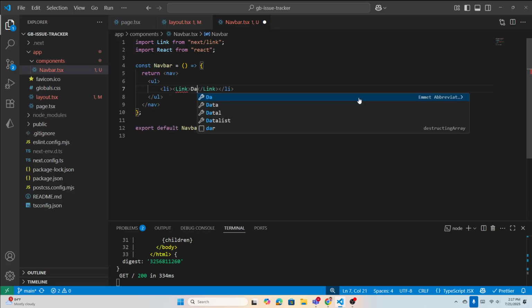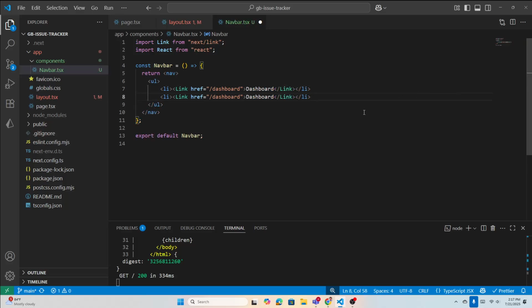So this will be dashboard, like that. You have to go to the dashboard page, so href, className, dashboard. There is an issue, so let's try to fix that. I have the link there, fine. I might have forgotten to put something. Oh, this one you don't need. Then I'll just copy that whole thing.